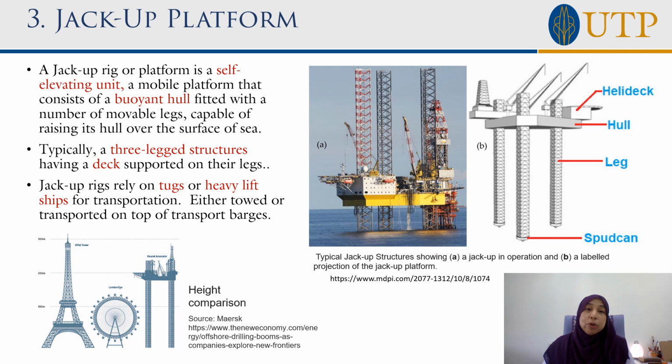The third one is what we call a jack-up platform. The name is very unique because this structure is able to self-elevate through its jack-up legs, like cranes, steel structures, and normally they have three legs. As you can see here, it is almost comparable to the height of the Eiffel Tower. These legs have the helideck up on top. You will have the hull and you have the legs, and finally it will be settled by a spud can.